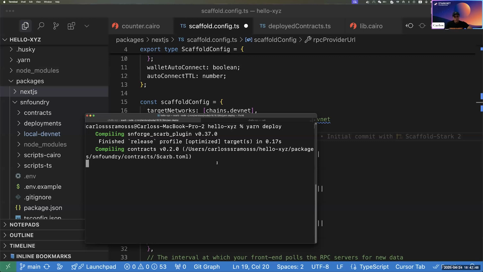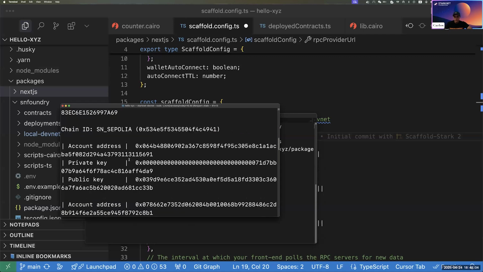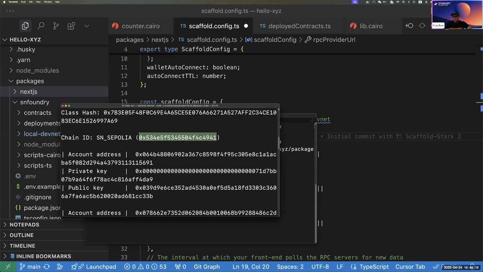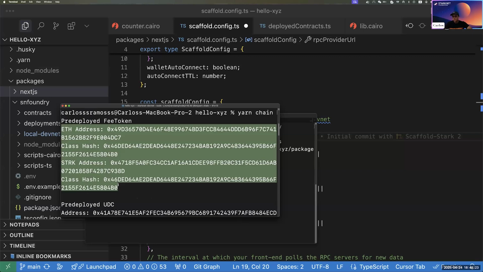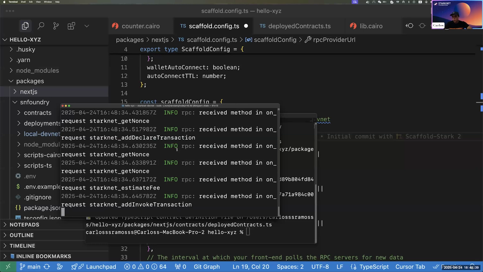Maybe just sharing a bit about DevNet while it's loading. It's definitely a localhost version. You will have a bunch of different accounts that are pre-deployed for you, and they are also funded with 1,000 ETH and 1,000 Stark. For example, DevNet uses the same chain ID as the Sepolia network. Here it's going to tell you the addresses, and until the last time that we checked, I think these are the same addresses as the ones on mainnet and Sepolia, so they keep the same. They have a bunch of accounts, and these accounts are the ones we use for the burner wallet in Scaffold.